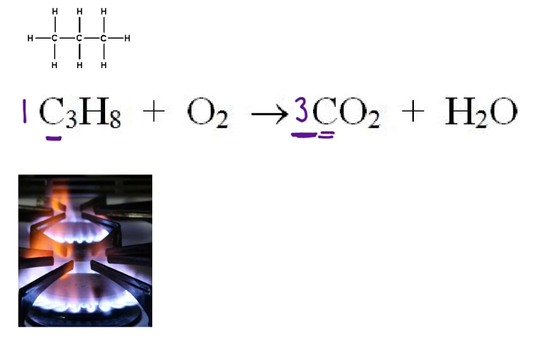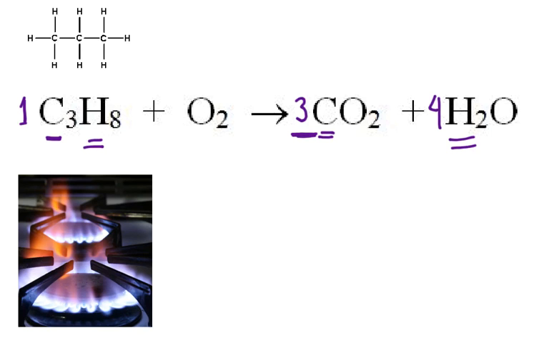Now, since I put a 1 in front of the propane, let's look at our hydrogens. I have 8 hydrogens. So if I have 8 hydrogens on the left side of my equation, then I'm going to have 8 hydrogens over here. It would not be fair for me to change this molecule, but what I can do is put a number in front. It might be pretty obvious that if I put a 4, it gives me 4 times 2, 8 hydrogens on the right. So I've got 8 hydrogens, 8 hydrogens.